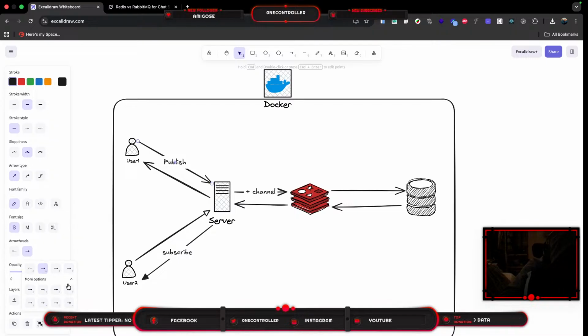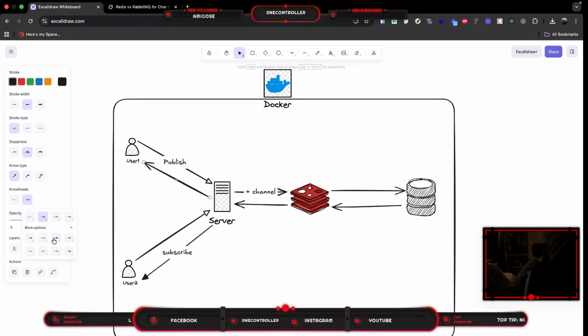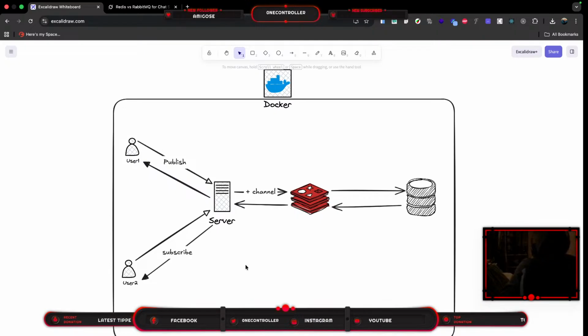Guys, I just found out you could do this. This is interesting. Okay, so that's the basic idea.